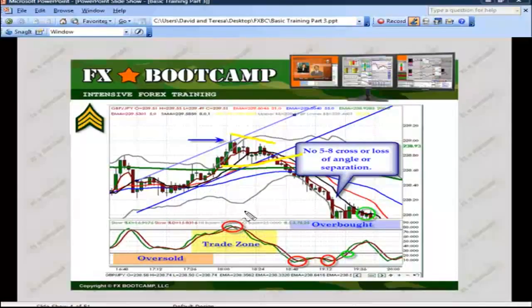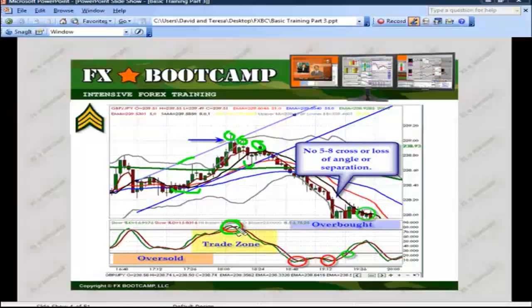Okay, now stochastics was our heads up, no two ways about it, because it crossed before price ever fell from an overbought condition. Therefore, it's our little alert to say, hey, we potentially have a trade. But then you start to get a series of lower highs on price. Okay, and you have a little swing low and several little swing highs here. And remember our definition of a trend. An uptrend is defined by a series of higher highs and higher lows, and a downtrend is defined by a series of lower lows and lower highs.